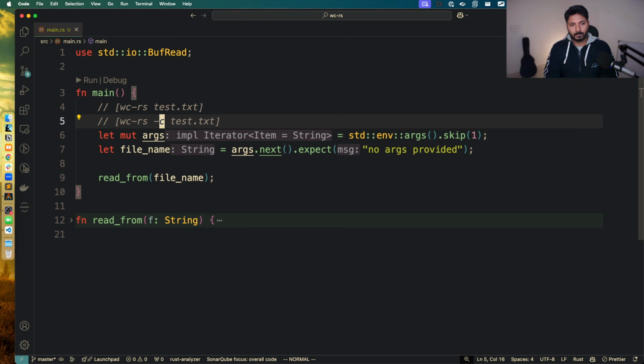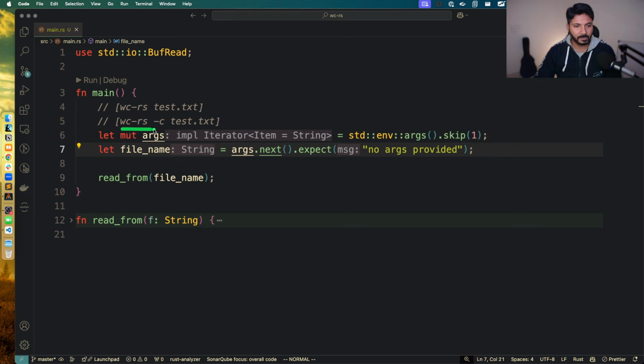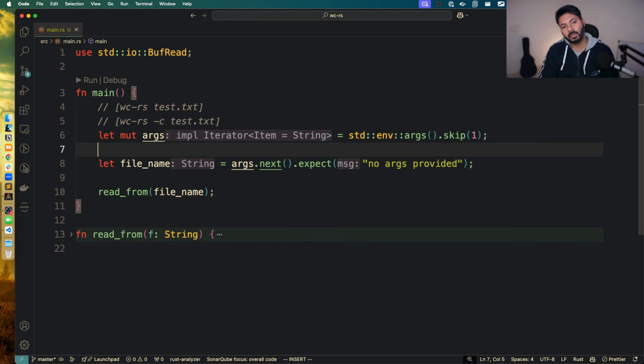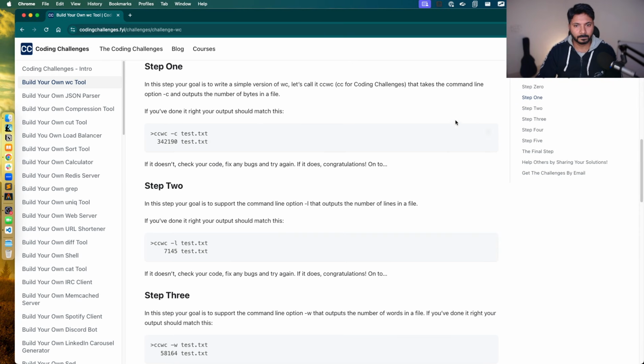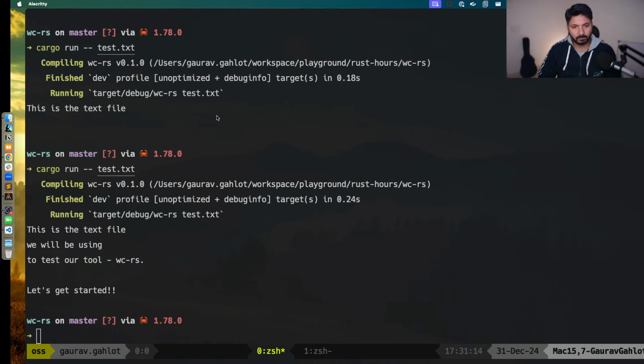Which means this becomes index 0, this becomes index 1, and this is index 2. So before getting the file name, we should be able to get a line count sort of, or do we have a proper name for this? It's just an option hyphen C.